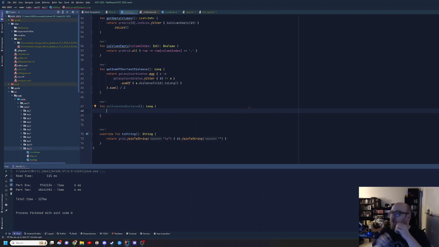Well, I know if I'm starting from a galaxy, I know that I'm on weight one. So I know that I can just go straight up and then straight over. That's still going to be the fastest path. So actually, I don't think this is that bad. Get expanded distance, A coordinate, comma, B coordinate. I think this is still the best way to do it.